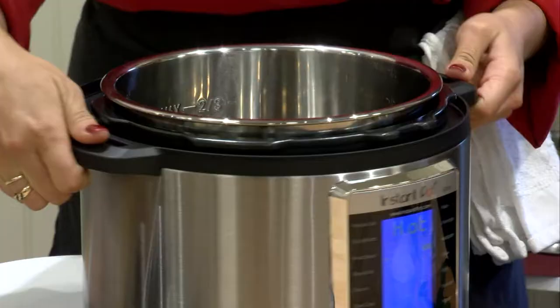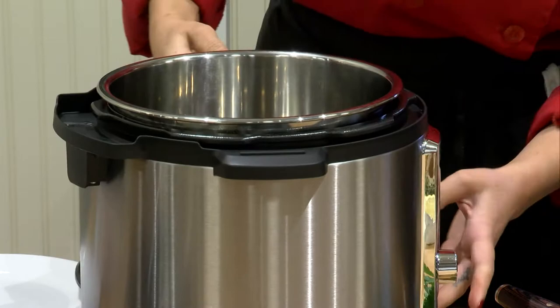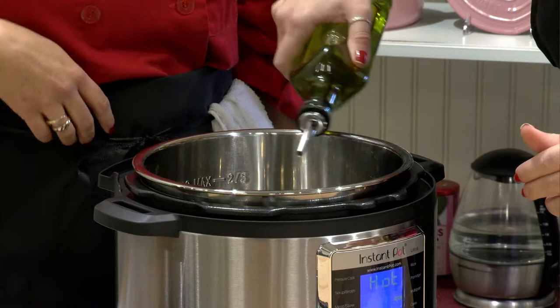I've already had it heating up so we can go ahead and sear with it. We just went ahead and put it on sear, on high. So I have some oil in that bottle right there — go ahead and take it and do a couple swirls, about three swirls.